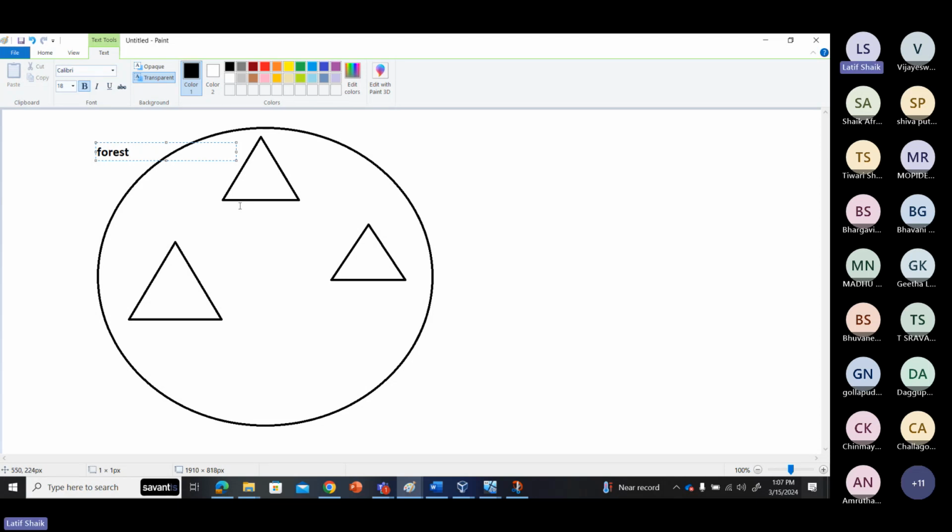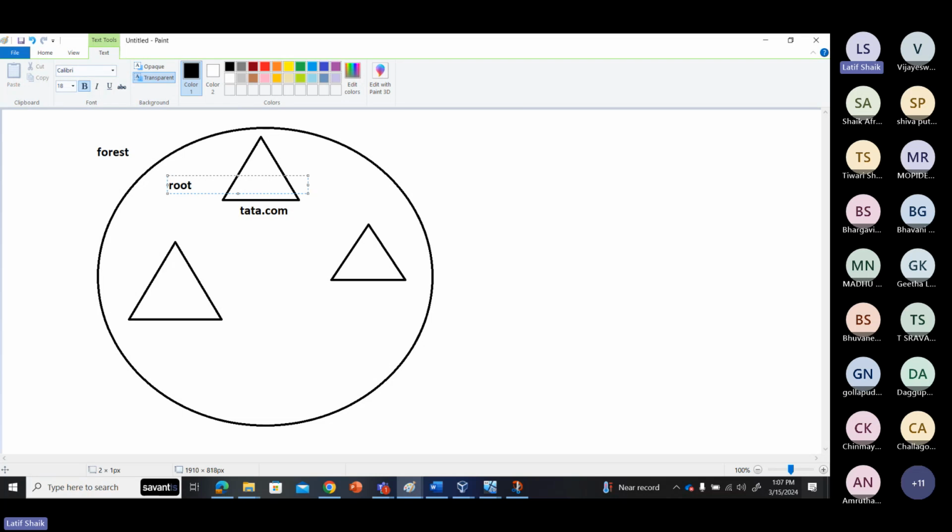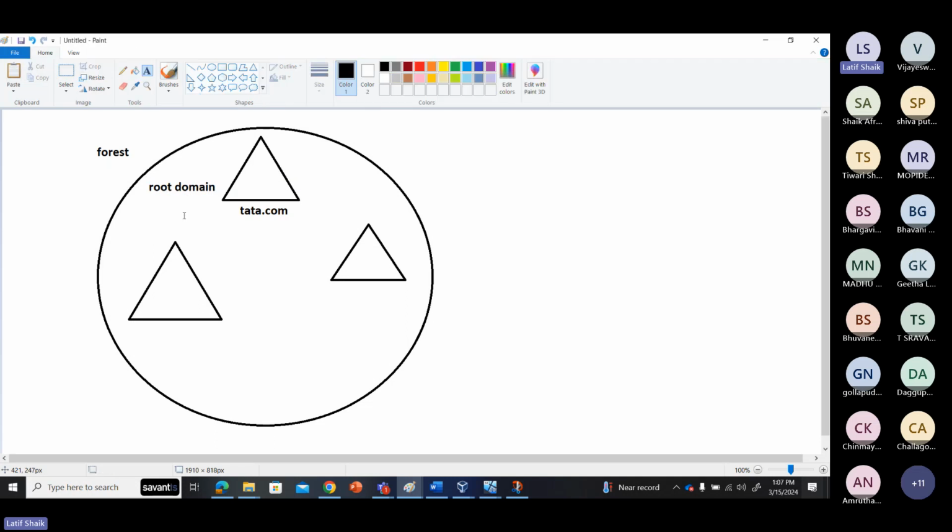For example, there is a Tata organization. This is the Tata domain, the forest-level root domain. It is called the root domain in the forest. Your forest is created by creating the first domain itself.